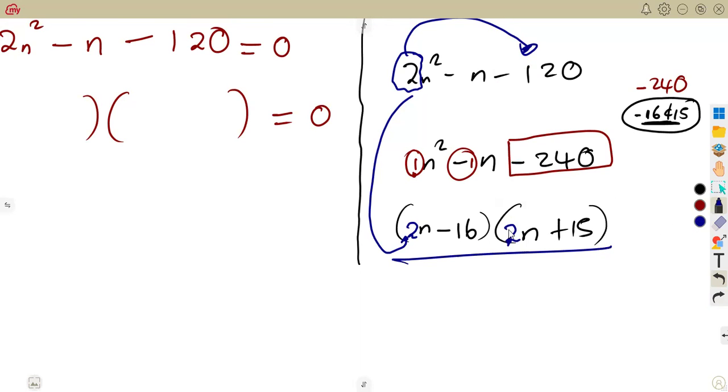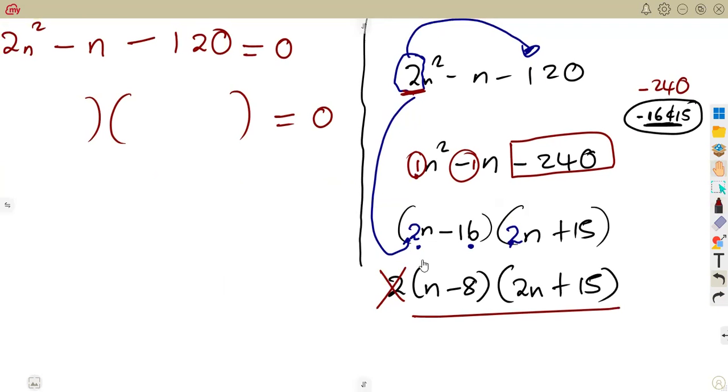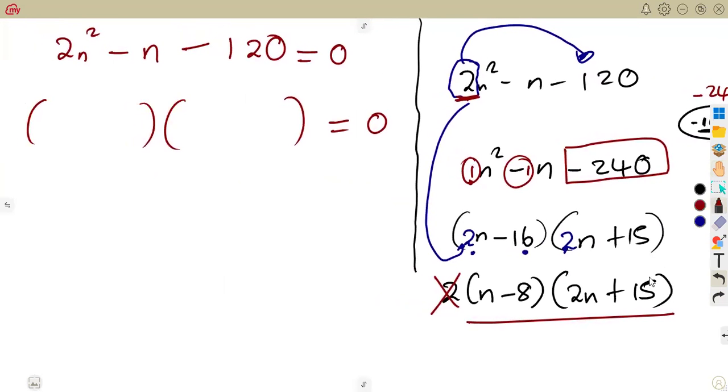Where possible, factorize on these two brackets. The first bracket we can factorize because 2 is common here in the first bracket. So we can factor out the 2. That's 2n divided by 2, which is n, minus 16 divided by 2, that's a minus 8, and the plus 15. The number that you just factored out becomes useless. We no longer need this part. It is not part of our question. It is the one that we're cheating with here. So we don't use it here. This is what we're going to take now. The two brackets that we just got here are n minus 8 and 2n plus 15.